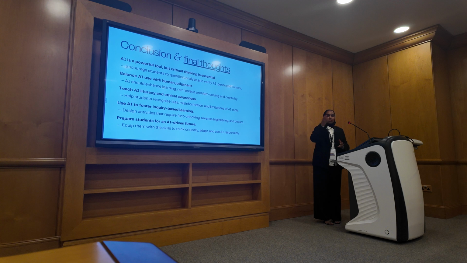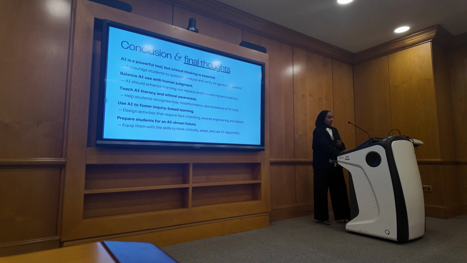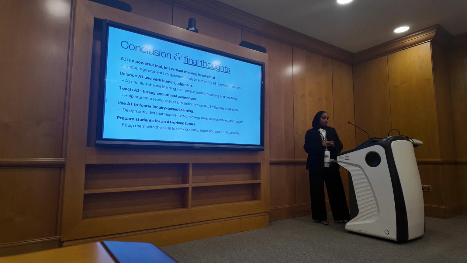Don't just use it, but actually use your brain. We don't want to lose the ability to problem solve and have creativity. You also want to teach AI literacy and ethical awareness and bias. You want to foster inquiry-based learning, so asking questions, debating, reverse engineering, things like that. And then you also, as educators, want to prepare students for the future. If we deny them the use of AI, we're denying them a really important skill that they're going to be using in the future.